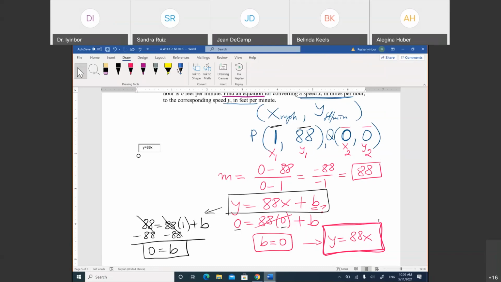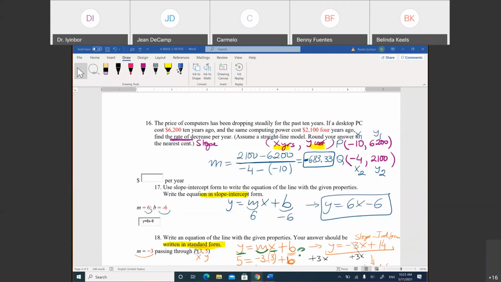Okay. So this concludes the lecture for week 2. Okay. So here we're going to go back to number 16 to explain something. So on WebAssign, when you calculate number 16, you have the same kind of question. So when you do this, you do it absolutely the same way we just did it. Now, here, if you notice, we have the slope, it's a negative number, right? And that's correct. You get a negative number.